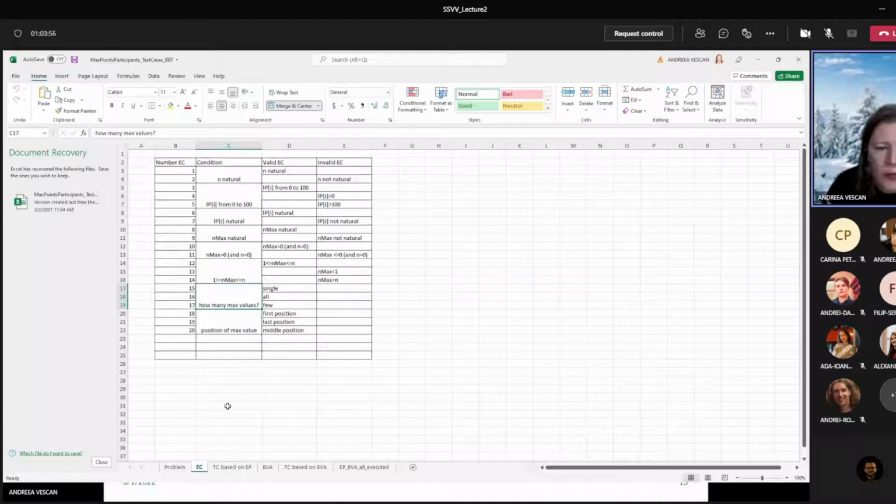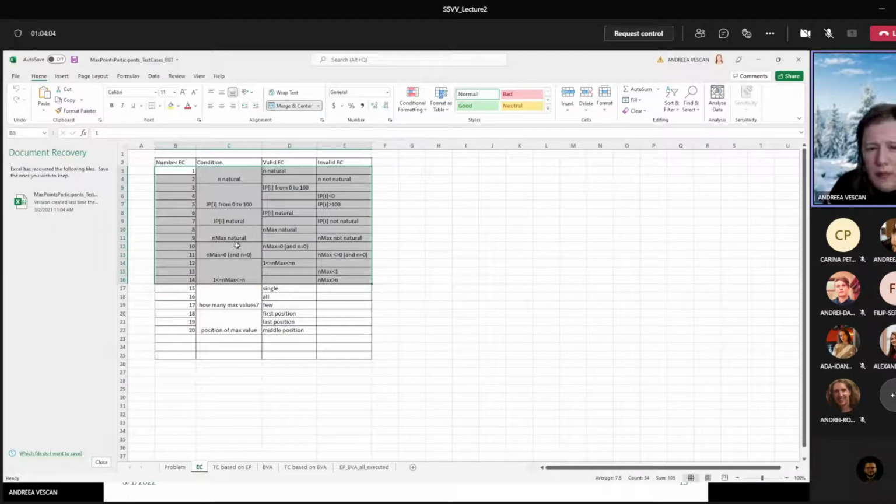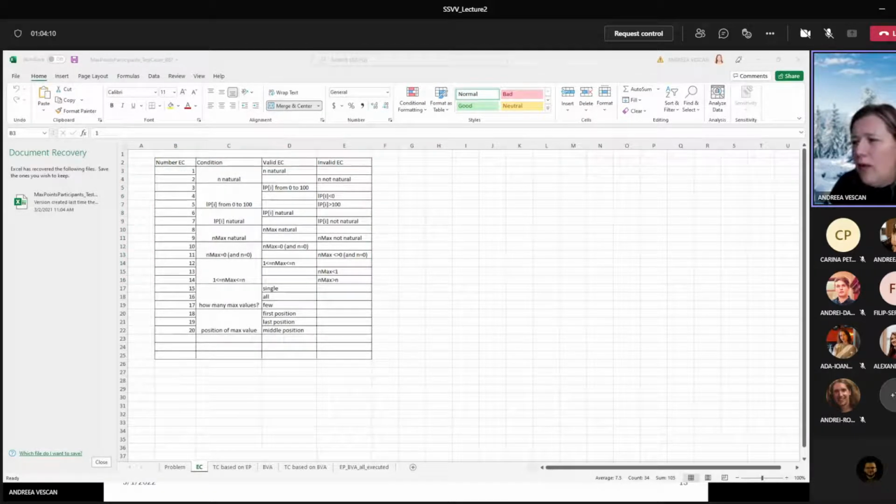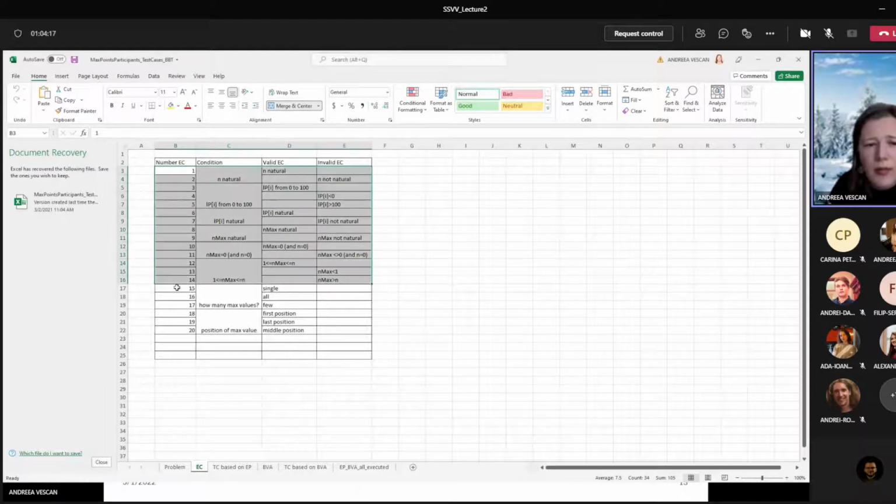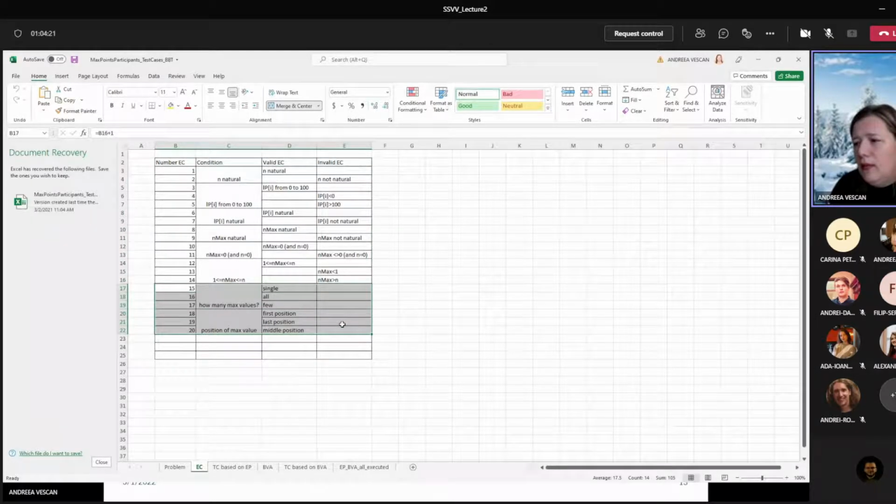Another important aspect that I wanted to tell you is that, yes, when we talk about equivalence classes, you can start from the conditions. So these are only from the conditions of the specification. However, as we said earlier, we can have our own way of thinking. You have different skills, let's say. You can also use your way of thinking to design new test cases.